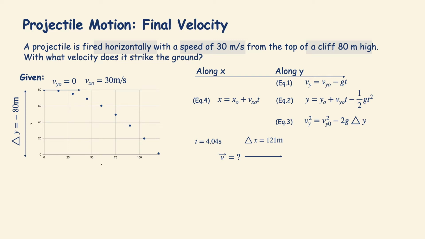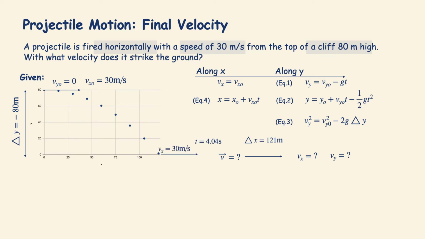The x velocity, the x component, will be very easily found if you remember that there was one relationship here that pertained to the motion along the horizontal direction, that the velocity along the x never changed. I didn't deem it important enough to call it an equation, but it was there in our formula sheet. Vx will always be equal to Vx naught.